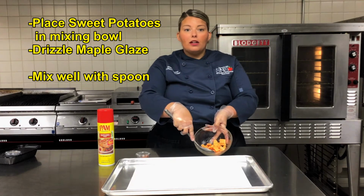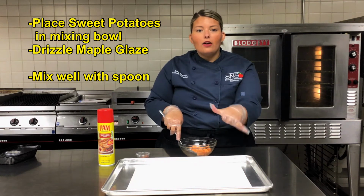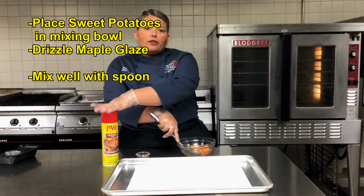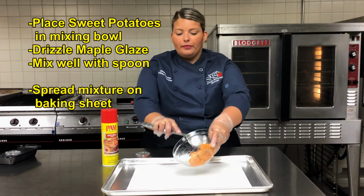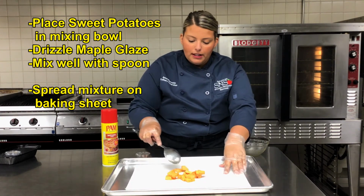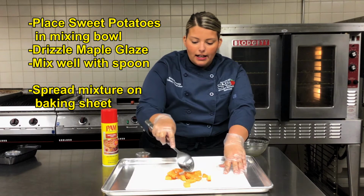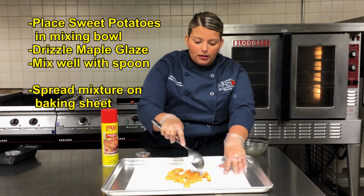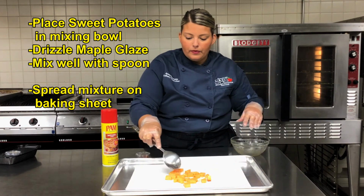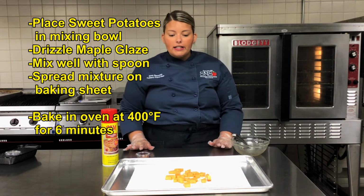Alright, now that I've got my sweet potatoes coated with our maple glaze here, that's when you're going to put it onto your baking sheet, spread it out nice and even. You can use either a piece of parchment like I'm doing here, or you can also generously spray your pan with some nonstick spray. Put those on there. And we just want to spread these out so they're not laying on top of each other, so they have lots of room for air to get in between and bake them up all nice and crispy. Just like that.